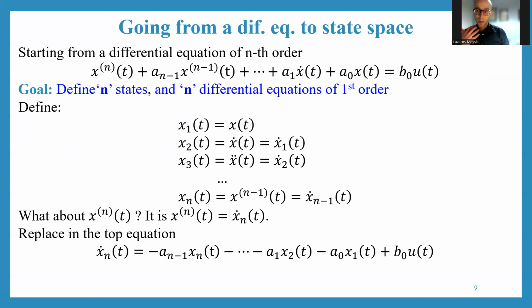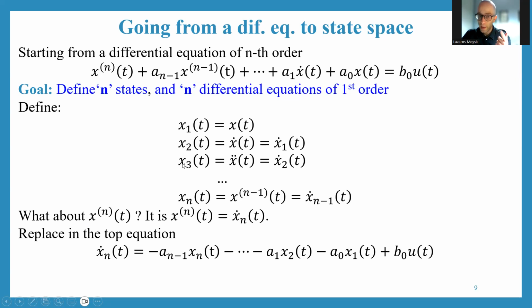So the way that I do that is very simple, okay? So I start and I set my main variable of interest, x, as my first state. So x1 is x, right? The second state, x2, is the derivative of x. Okay, so this becomes x1 and this becomes x2. Of course they are interrelated, right? Because since x2 is the derivative of x, it is also the derivative of x1, right? This makes sense because x equals x1, so x dot is x1 dot.